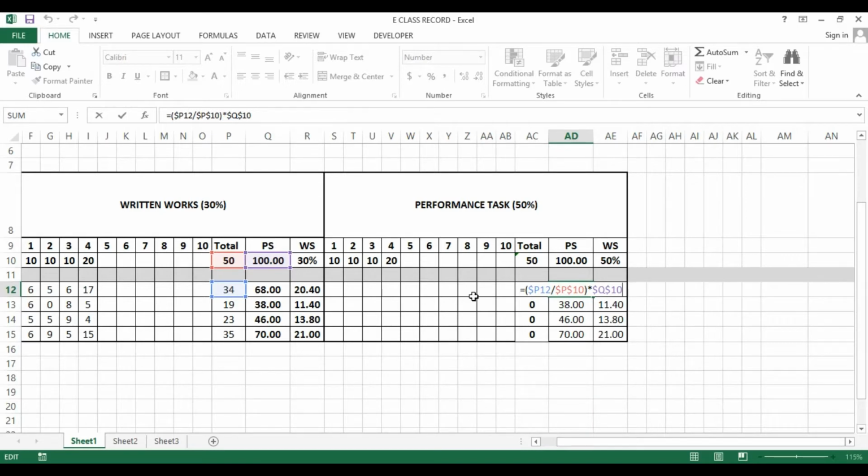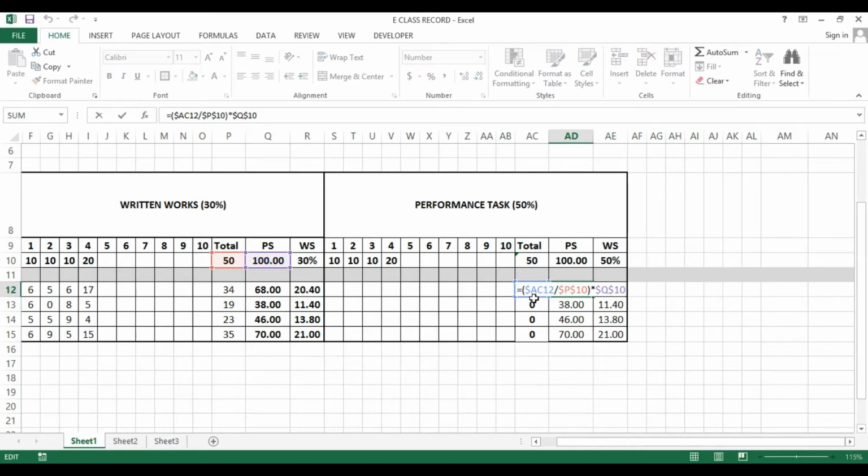Now we will modify our reference. So instead of P12, since we are taking this total, we modify this one to AC12. We'll make this one AC. So now our reference here is correct.